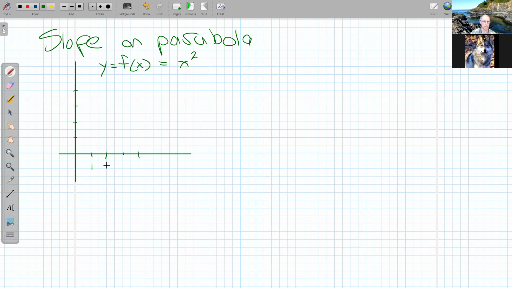And so let's just kind of zoom in near the origin here. And plot a couple of points. So we know that if we square 0, we get 0, so we have a point at the origin. If we square 1, we get 1. If we square 2, we get 4. If we square 3, we're kind of off my grid here, so I'm not going to worry about that one right there. If I squared 1/2, I would get 1/4 down there. And on the other side, if we did some more like -1 over here, the square of -1 is +1. Square of -1/2 is +1/4.